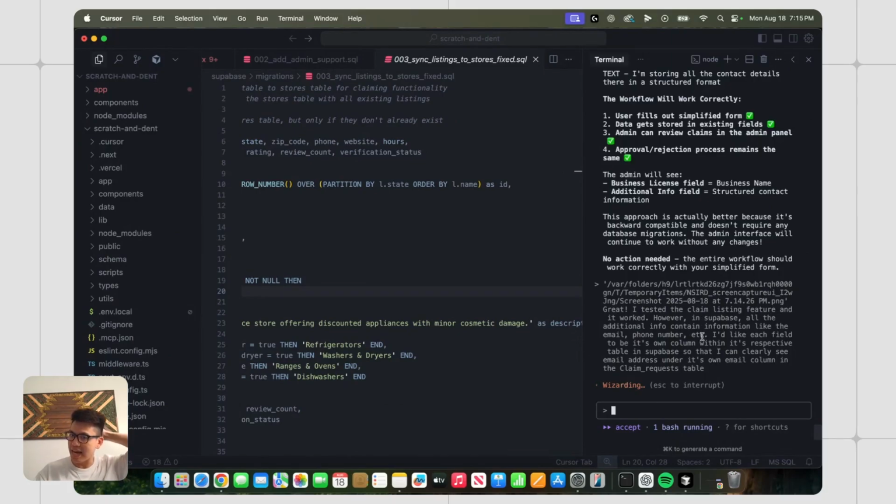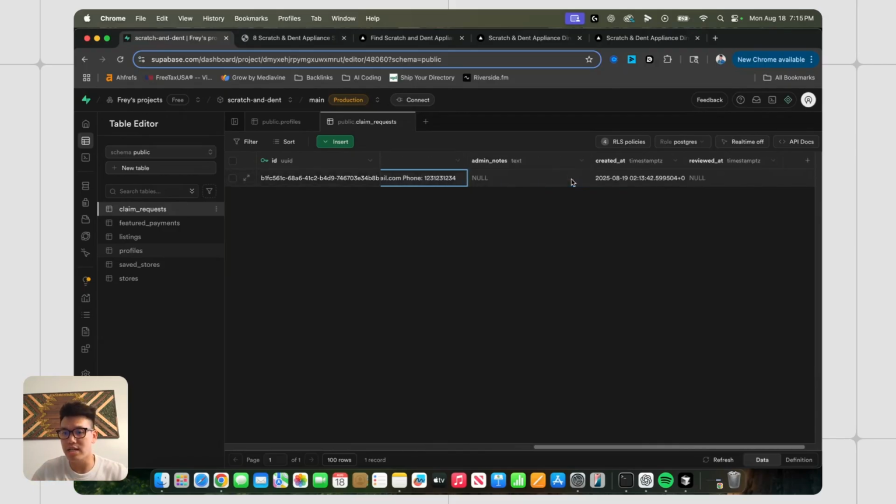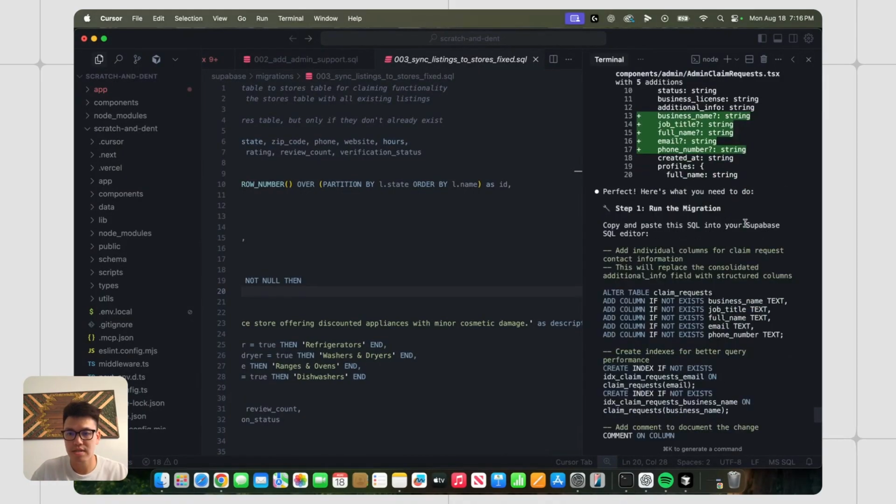So basically I asked here in this prompt to separate all the information, and that's why I like to double check when I do a test where the data shows up and how it shows up, because I think in the future, if I did want to send a mass email to all of the people who claimed a listing and do an upsell, for example, if I wanted to charge for a featured listing, it'd be really hard to do it with all the information stuck in one column. And that's why I want to make this change.